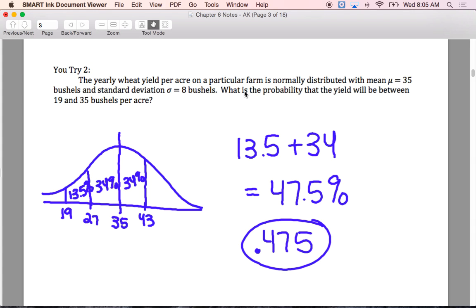When you go through your web assign, some of the problems will have the picture there for you with your percents. Some of them will not. So you have to think where your percents fall. It might help you to draw the picture every time, or at least think how many steps you have to go and what the percents are that match up with those steps.